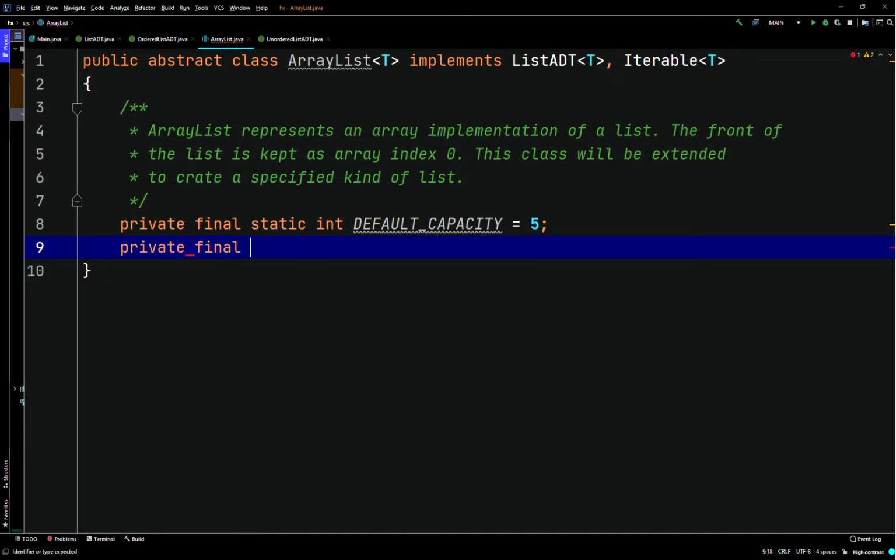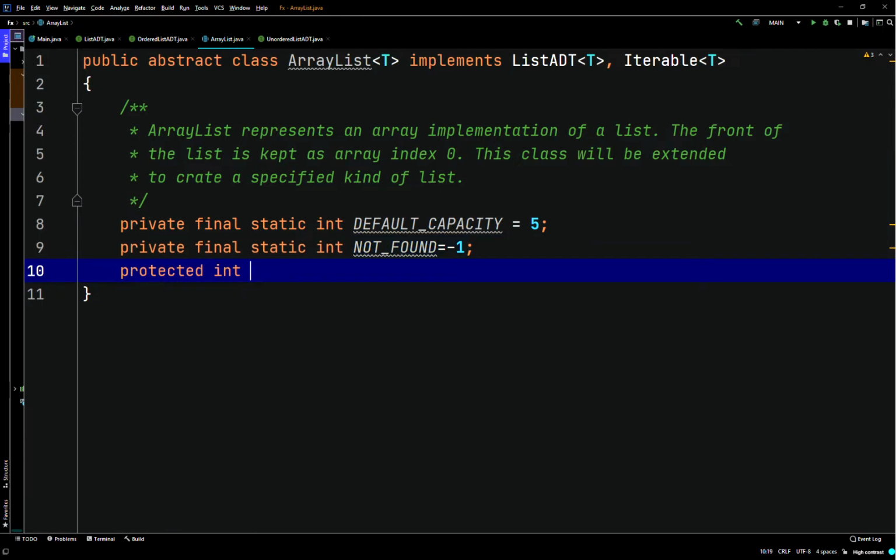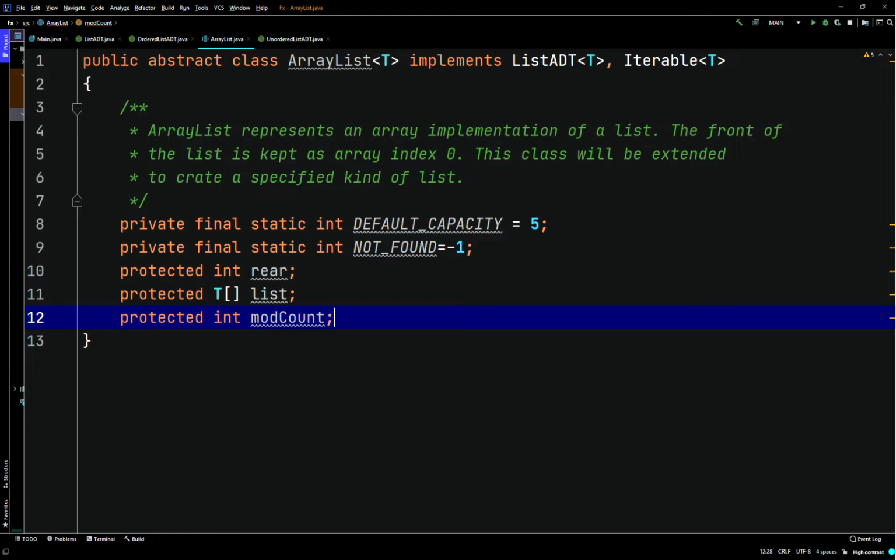Then we'll create another private final static int NOT_FOUND equals -1. We'll create a protected int rear and a protected T array list, and a protected int modCount for the iterator.